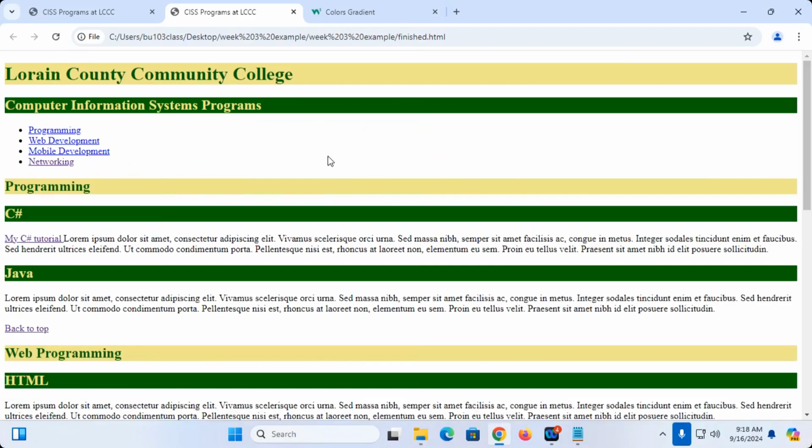Now, the way your page looks is going to be a combination of two things. It's going to be a combination of the browser defaults along with the style sheet rules that you put in. So what are the browser defaults? Well, we've been looking at those the whole semester. White background, black text, links are blue, visited links are cyan, I think that is.